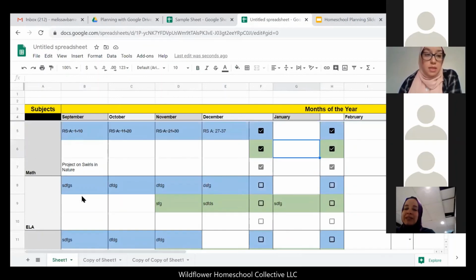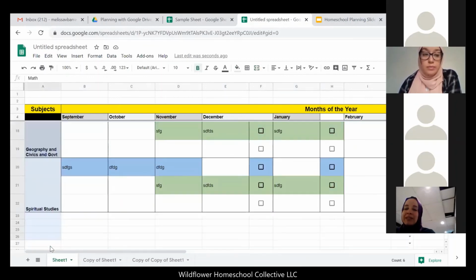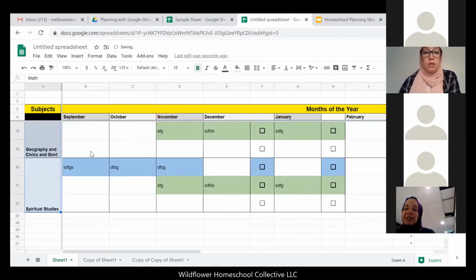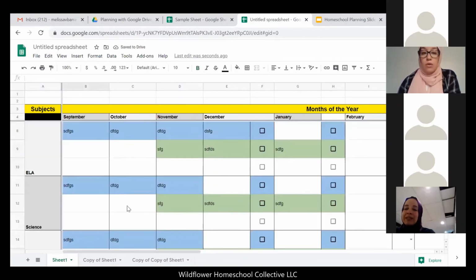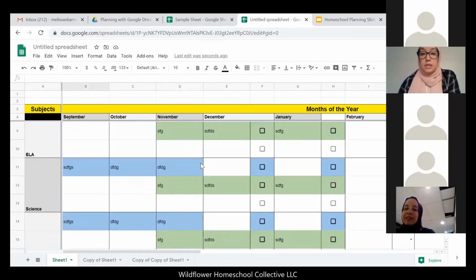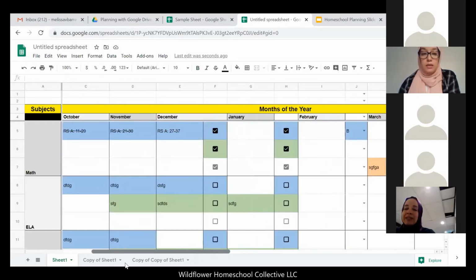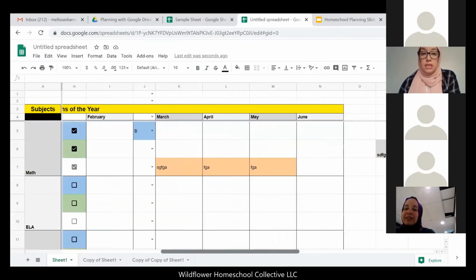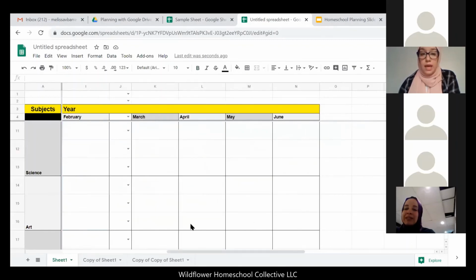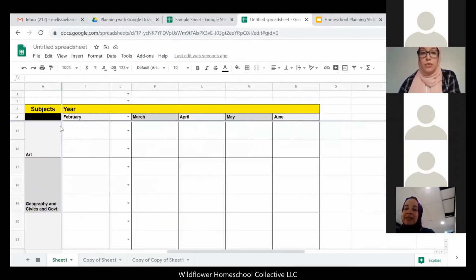And I'm going to do the same thing with my subject titles over here. So I highlight it all, I go to view, and then I go to freeze, and I'm going to freeze that column. And there's my other gray bar all the way down. So now if I scroll up or down, that stays put, and if I scroll left or right, my information stays put. So even if I'm all the way out here at the end, I know that I'm looking at my science column for March, April, May, and June. I never lose track of where I am in typing out my information.